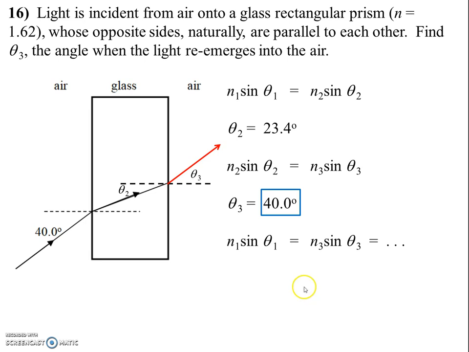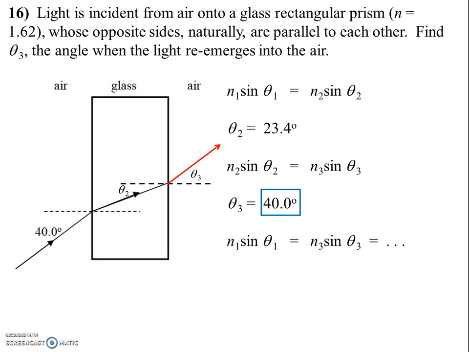So hopefully you realized this happened because light started in air and ended in air. So if we jump straight from the first medium to the last medium, and n1 equals n3, then of course theta 1 has to equal theta 3. So if you have a whole bunch of media all stacked together, and all the sides are parallel to each other, and the light continues in the same general direction without crossing over the boundary, and the light starts in one medium and ends in the same medium, well then, you don't even have to do the problem, because whatever angle it comes in at, it will exit at the exact same angle. But that's a lot of ands, right? So just be aware that's not going to happen all the time.